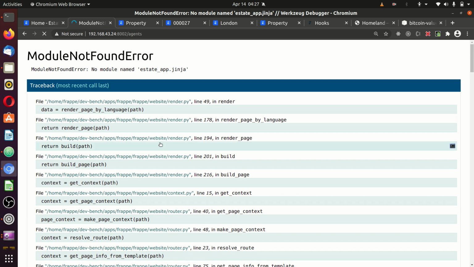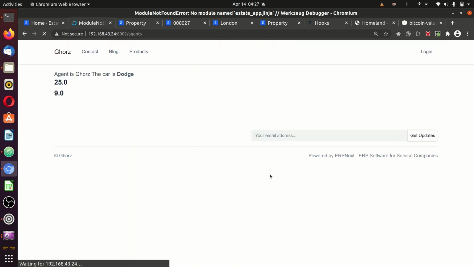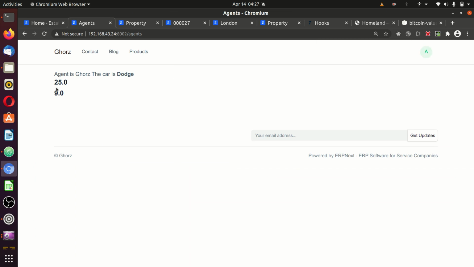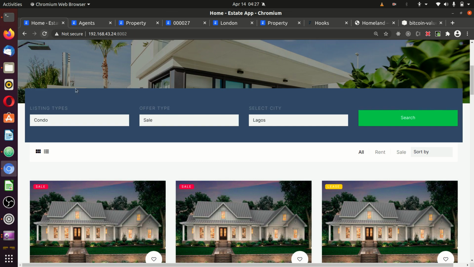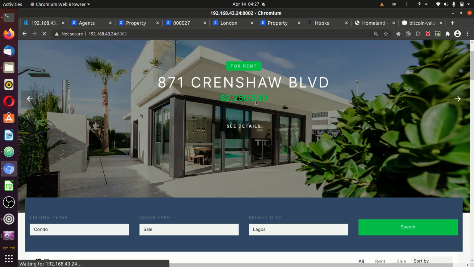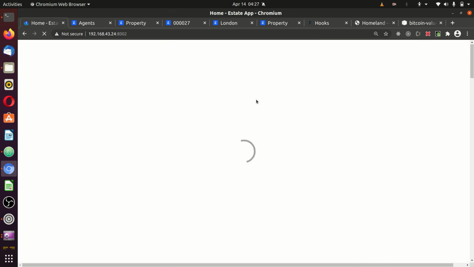I have on validate. What is it? Estate app validate. And what happens when you validate estate app doctype property events? Let me see. Nothing happens on validate. Okay, on update has been updated. We can test to see if our update works as well on the site.